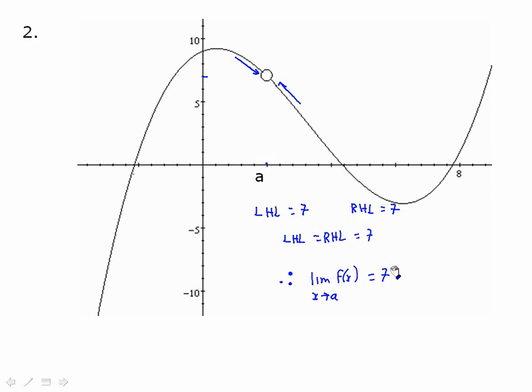Again, by inspection, you probably would have been able to answer the question. One thing to keep in mind when you're looking at this is the graph is discontinuous at a, but that doesn't matter with respect to the limits. The left-hand limit is equal to the right-hand limit. Limits, remember, just tell us what's going on as we approach. They don't tell you anything about what's going on when you're equal to that number.